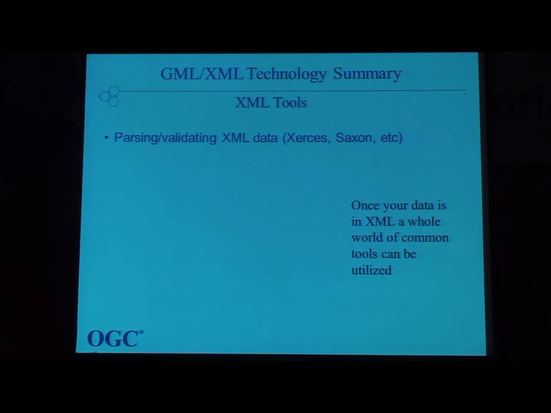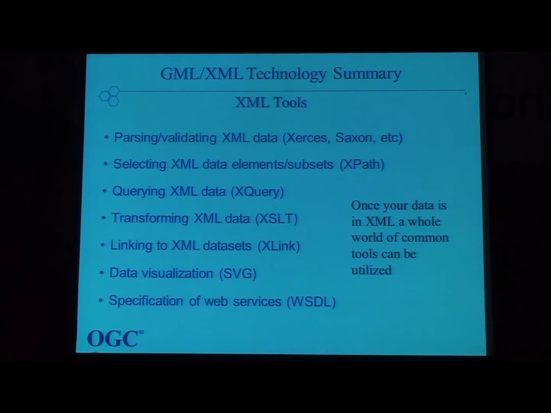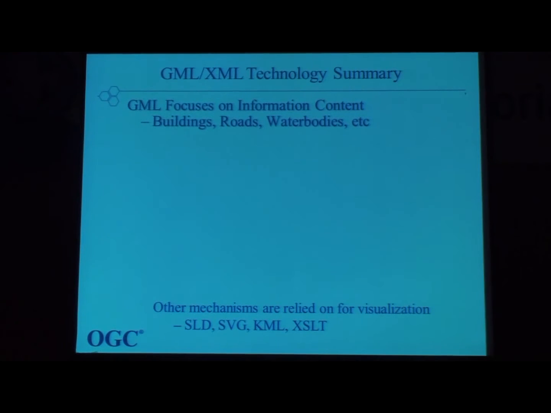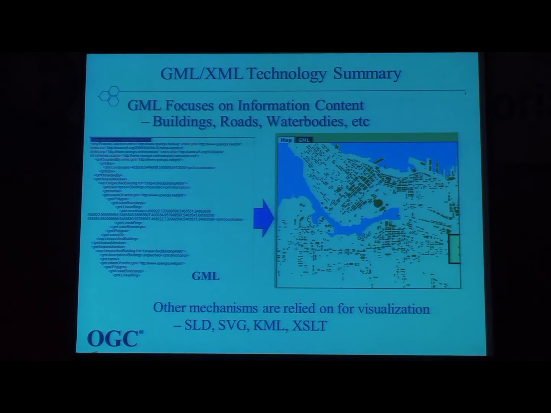Okay. Other tools, basically, once your data is in XML, you've got a whole world of common tools that can be utilized. So Xerces is an example for parsing and validating. But there are also XPath tools, XPath processors that can be used, XQuery tools, tools for transforming XML data, XSLT processors, data visualization tools, and even things like specification of web services, the WSDL. All right. Now, GML focuses on information content. So, for example, describing buildings, roads, water bodies, and other mechanisms are used for the visualization.